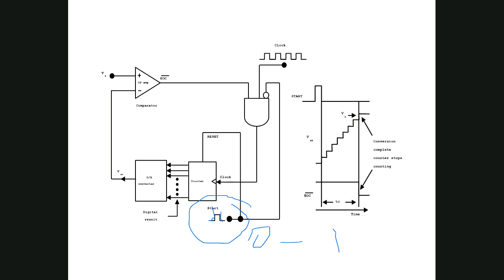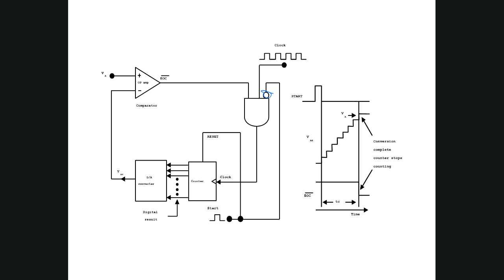And this one will also go here, to an AND gate. We have an inverter here, an inverted input.